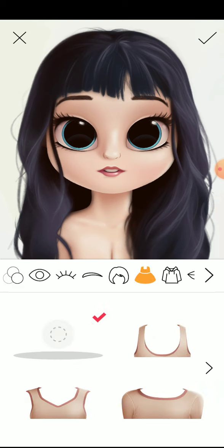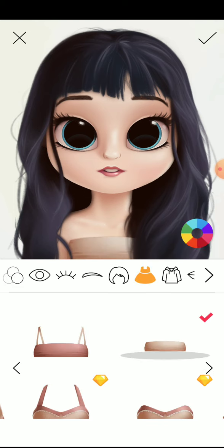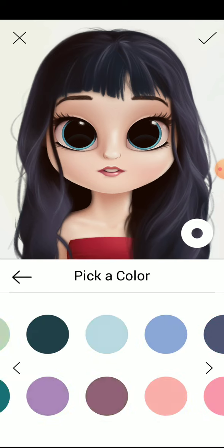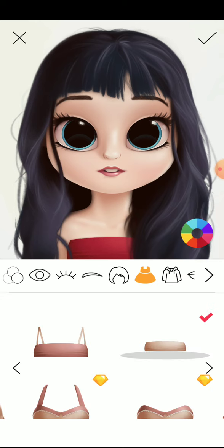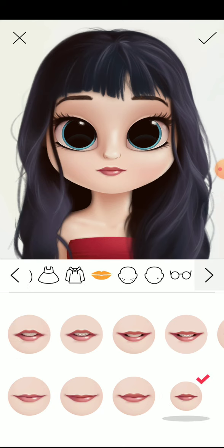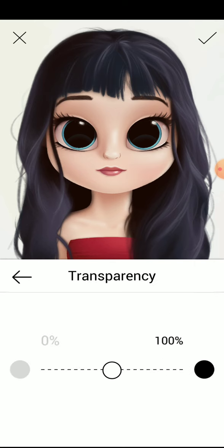So next I'm going to take an outfit, this one. So I thought first to make it black, then I thought let us experiment with some red color. So I thought to not put a jacket on as it will kind of destroy the look. So I thought to add a bit of freckles on her because freckles look adorable.